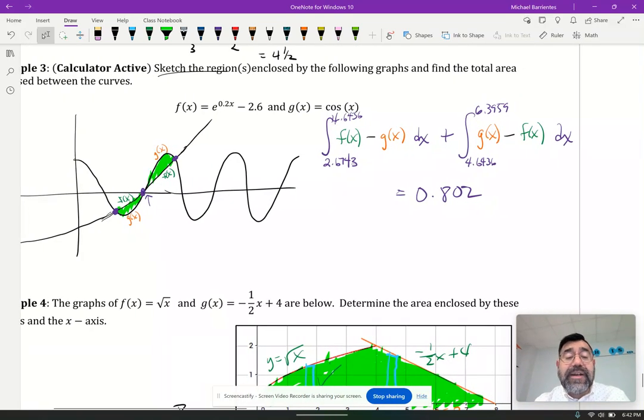How do we figure this out? We use our calculator to find the intersection points, and we also use the integral in order to figure out the complete accumulation that's in between those two curves. I hope this is making sense in terms of the process. We're going to do some more examples, and we'll do free response questions that are based off of this type of problem.